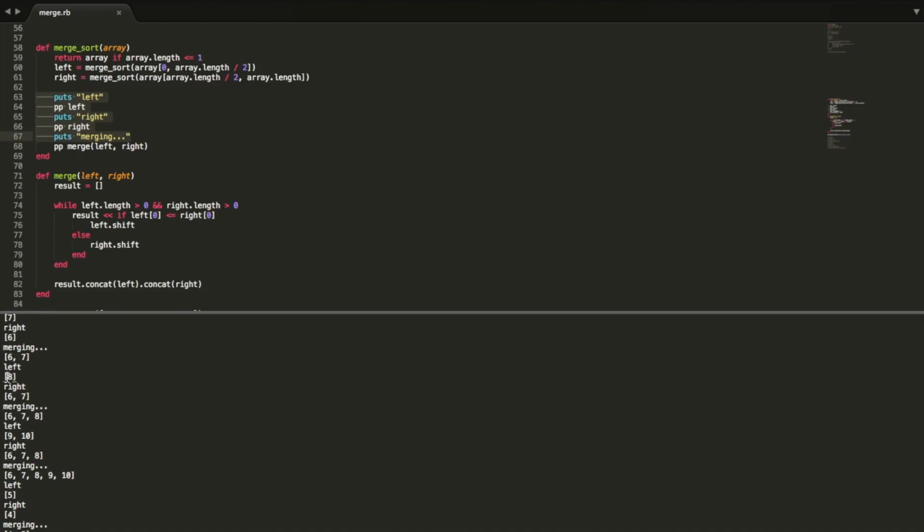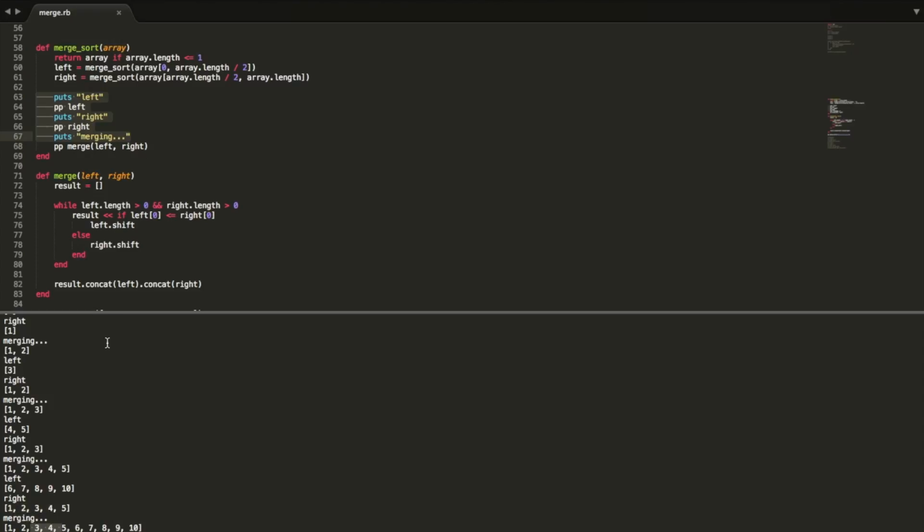Then your one on the left is 8, and you've got 6 and 7. Now we're one or two layers back up the recursive chain. So it's now 6 and 7 rather than just a one element array getting passed. And that gives you 6, 7, and 8, and so on, all the way down until finally your left is 6, 7, 8, 9, 10, and your right is 1, 2, 3, 4, 5.